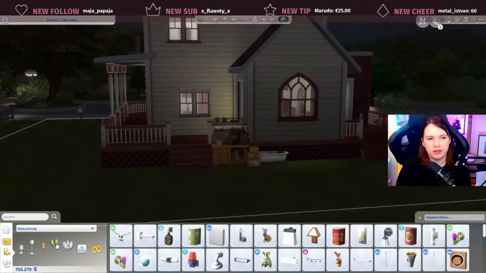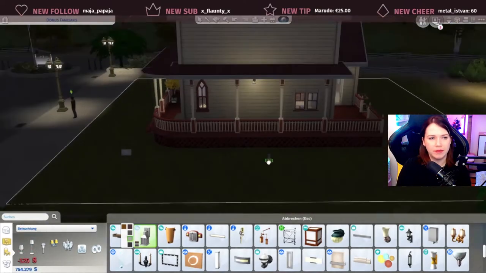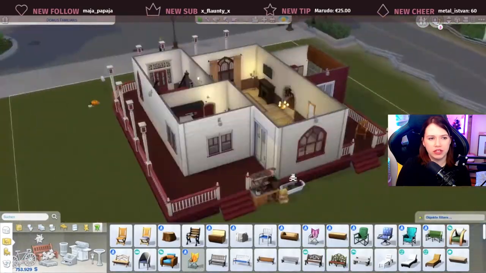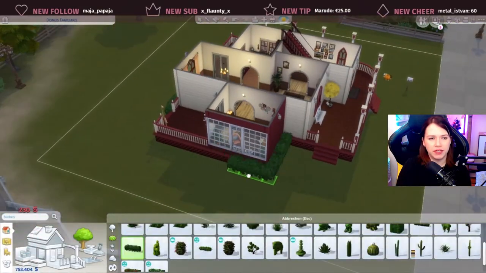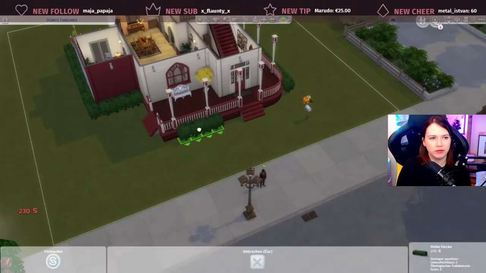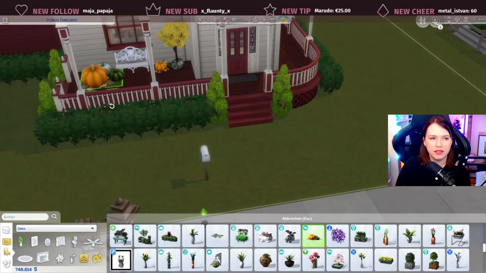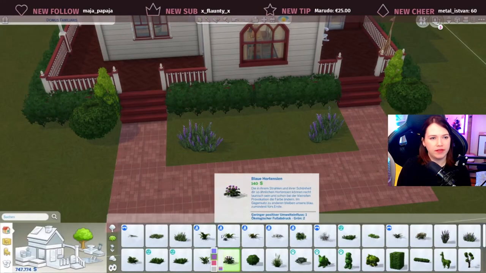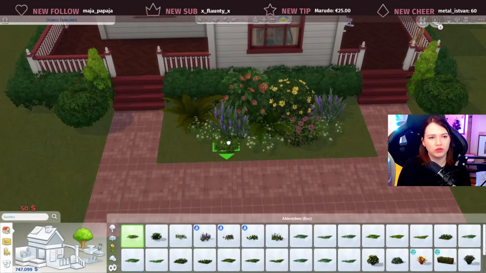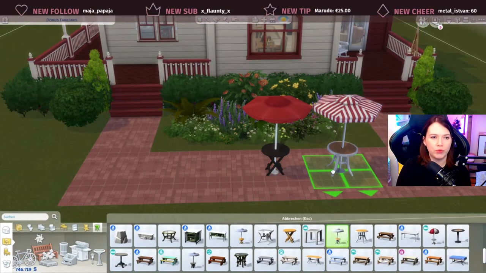And then I just went on putting up lights that would make it look very homely when it's nighttime. I always check that with a build when I put lights up from the outside. Then I changed stuff around a bit and tried landscaping the whole thing. You can see I'm putting down bushes and adding some autumn, fall themed plants. We've got some pumpkins on the porch. Here I'm just decorating a little flower bed. Stay with the theme of the colors, not choosing anything too pink or too bright. And actually, it looks quite cute. But you'll see the finished build in a minute when I present you with some screenshots.